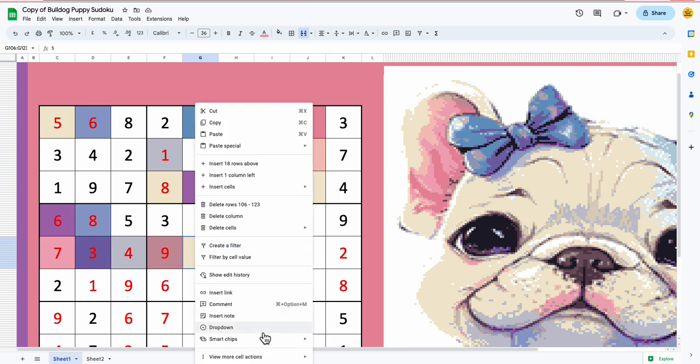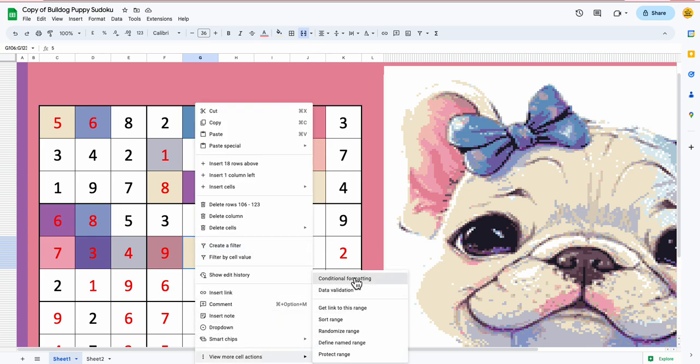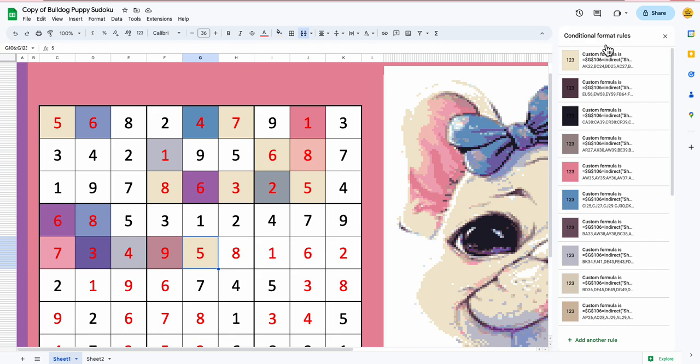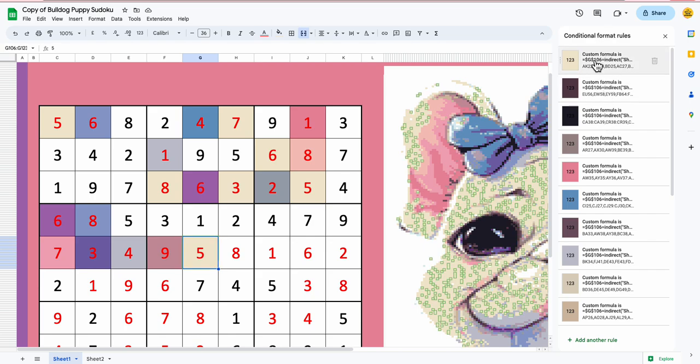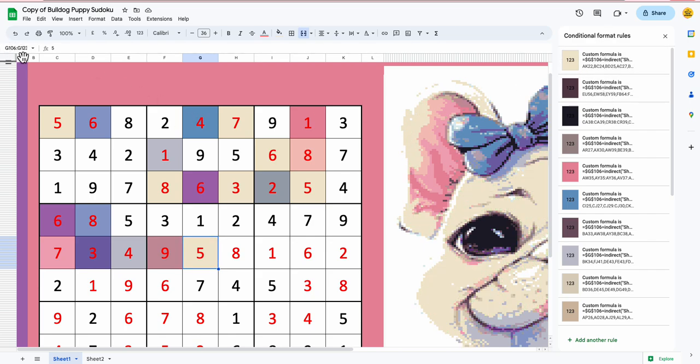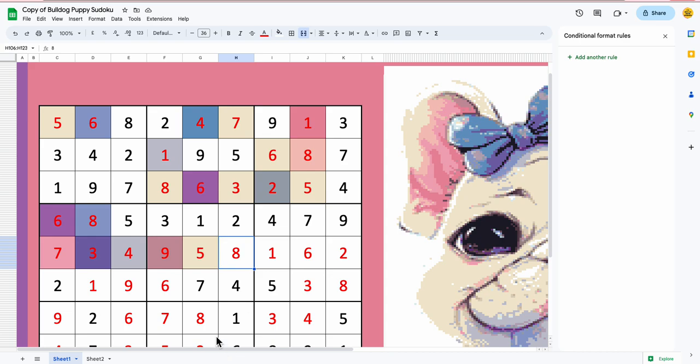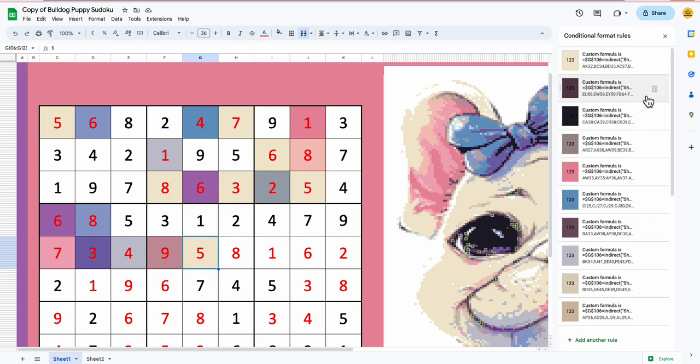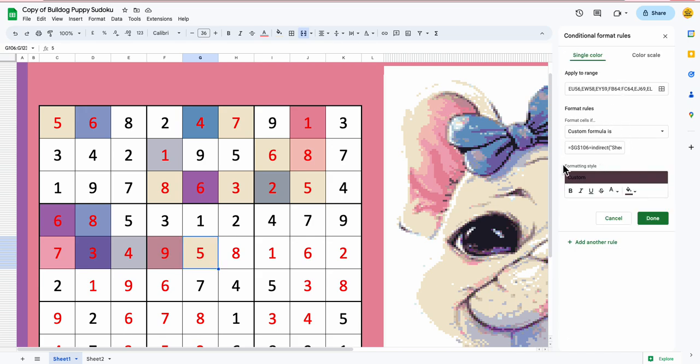Okay, so when I go to File, View More Cell Options, Conditional Formatting, I can see that all of these are formatted for G106, which is what shows here on the side. So when I make new formatting, for example, if I want to format this one, it is H106. So I'm going to copy this. Okay, so I'm going to go here, and I'm going to edit this one piece. It is going to be time consuming because you're going to have to hunt for certain things.